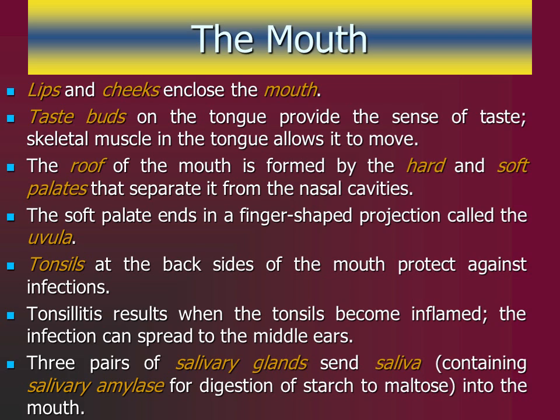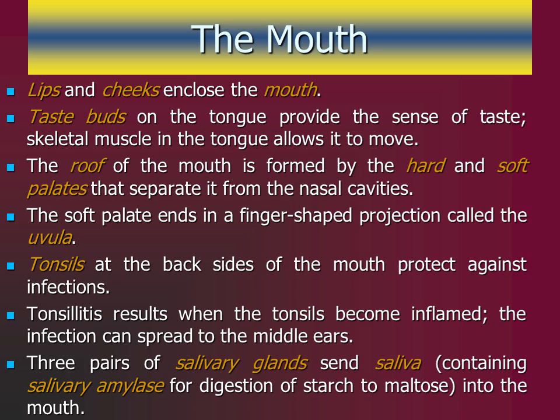The lips are fleshy folds that surround the opening or orifice of the mouth. On the outside the oral cavity is covered by skin and on the inside by mucous membrane. During the chewing of food, the lips and cheeks help keep food between the upper and lower teeth. They also assist in speech.